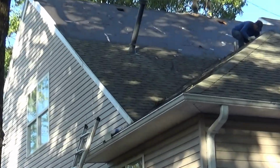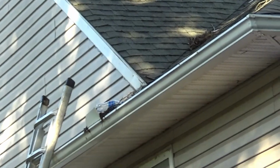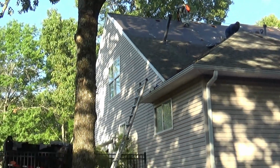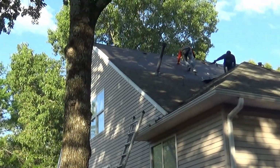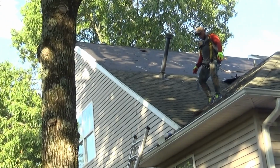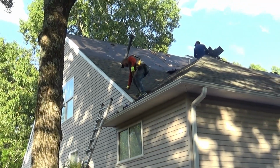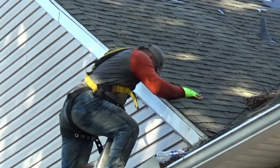It's right there in that corner where that valley hits right there at that eyebrow. But I don't really think it was the roof leaking so much as if you stand right here and look at this fascia metal, you can see right there the edge metal didn't cover the fascia metal. So for years the water's just been dumping in behind that fascia metal and working its way down to about right where that guy's standing. His hands where we were going to replace the wood.